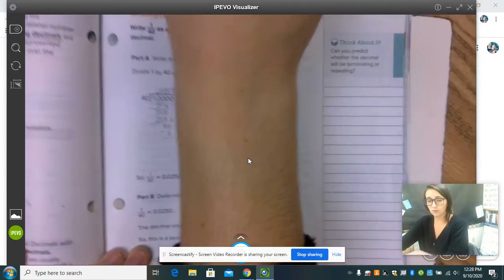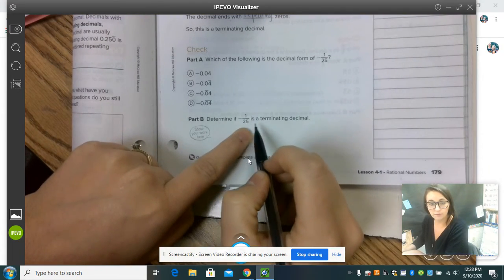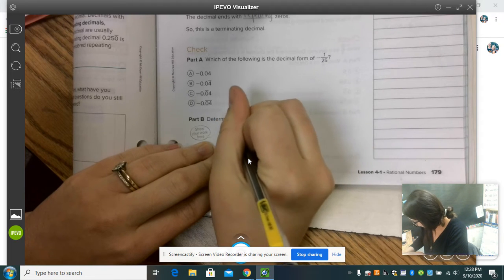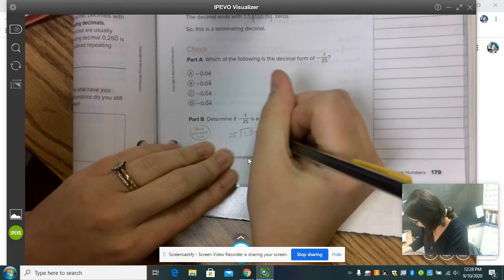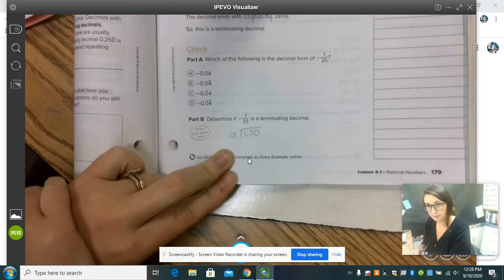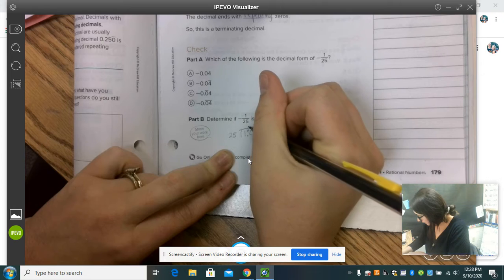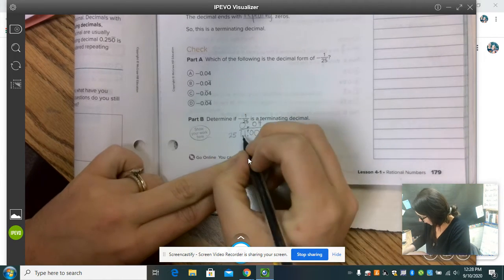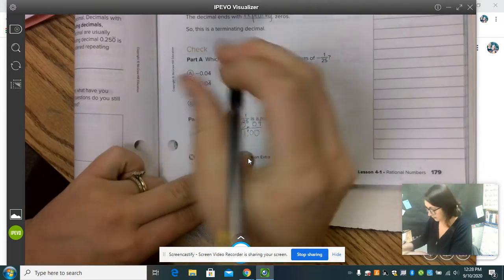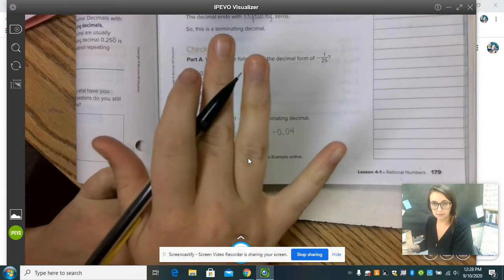Okay? So your check was negative 1/25th. Is it a terminating decimal? Well, if I do 1 divided by 25, I have to add my decimal and 2 zeros because 25 won't go into 10, but it will go into 100. How many times will 25 go into 100? 4. This rises to the top. I have negative 0.04. That stops. It doesn't repeat. Because if I had done my multiplication all the way through, I would have gotten a 0 and been done. All right?